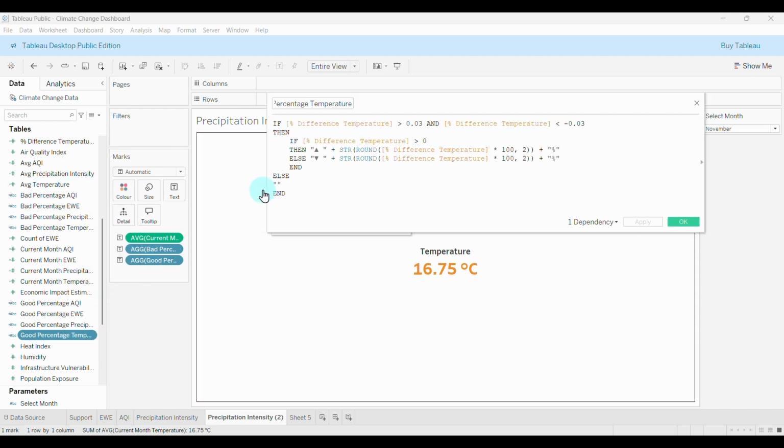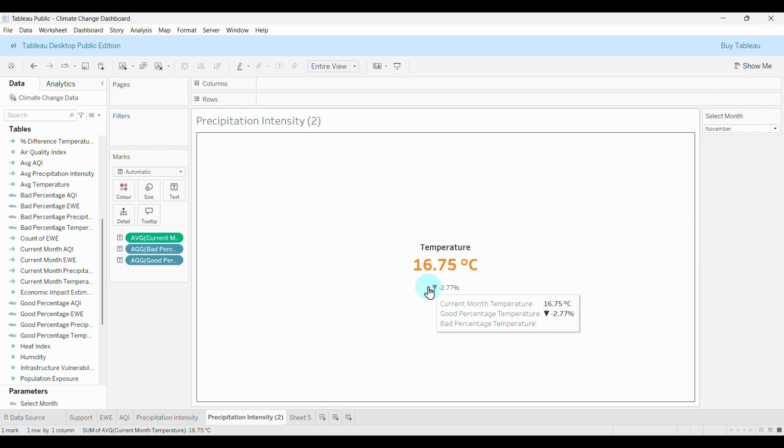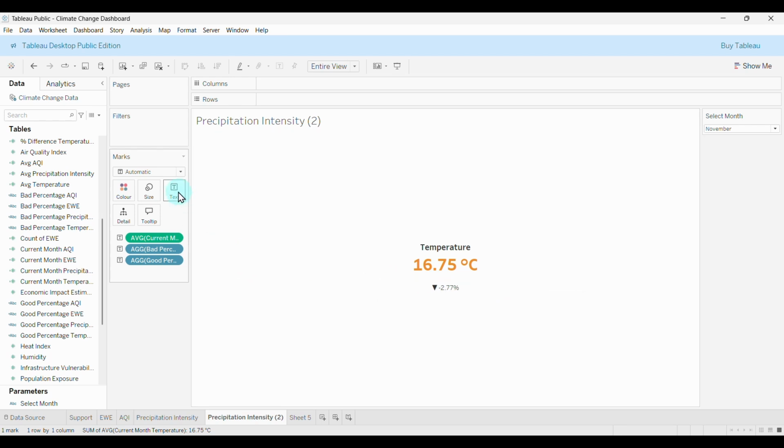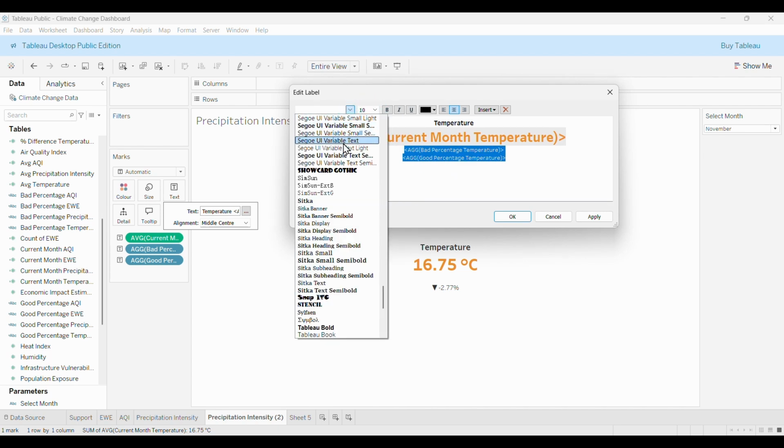So let me edit the good percentage. Okay, actually the problem is because it should start with minus and then the positive value. Just do this, you will see how it will change. You see the value has come. So please, it is very important the order you put, right? We had to start it with minus before moving to the plus one.